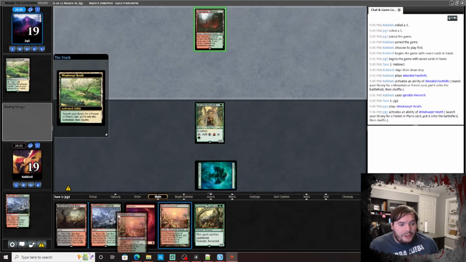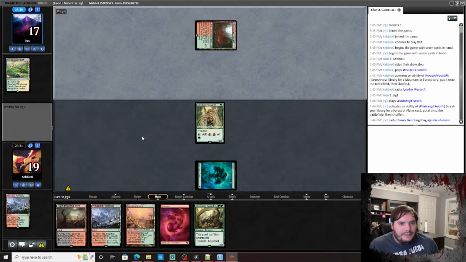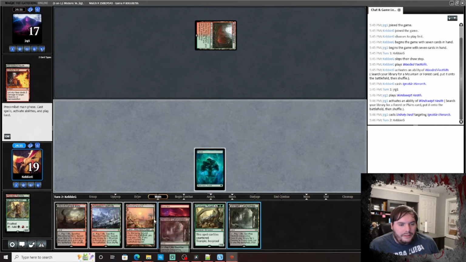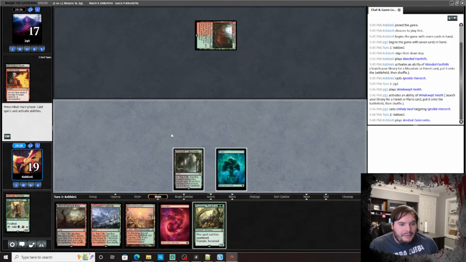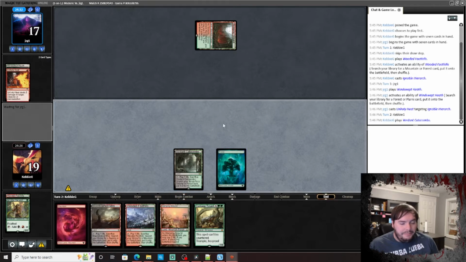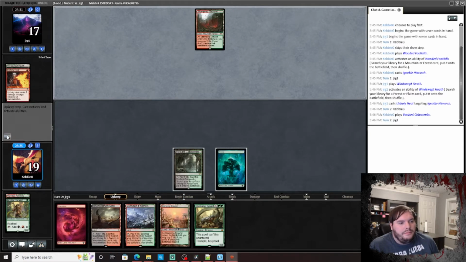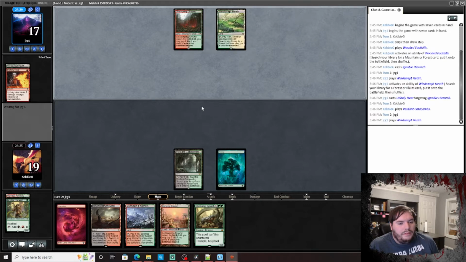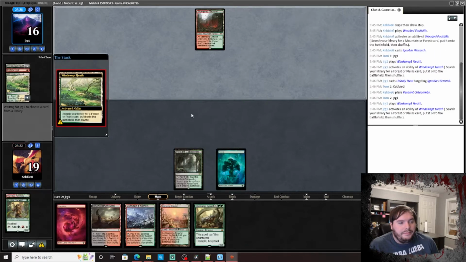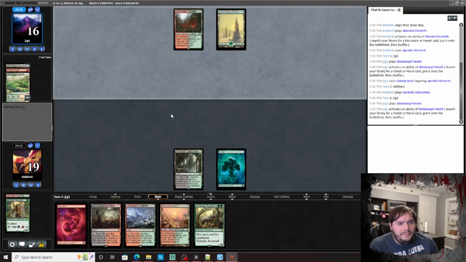Not a land, for sure. Anything else other than that? Kills our dork. That's a land. That's the opposite of what I wanted. Pass the turn. Okay. Carnage Tyrant. Can Carnage Tyrant win from here? Is this Gruul?